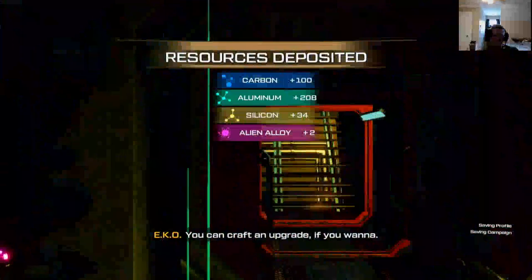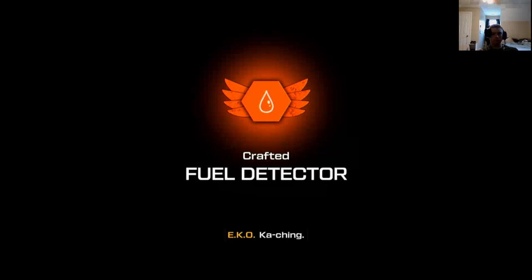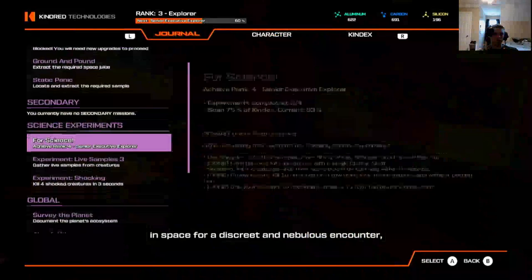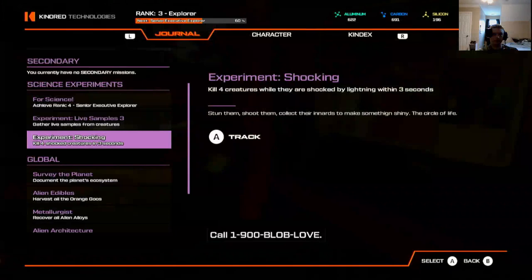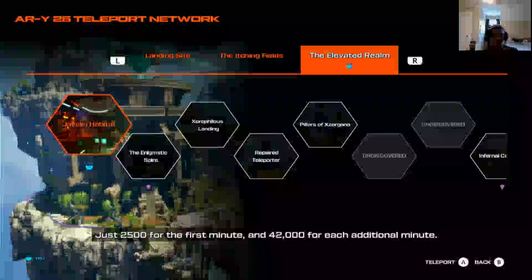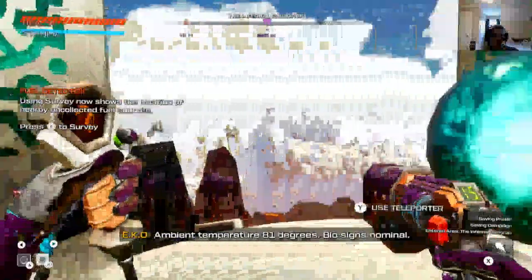You can craft an upgrade. Who's the one saying, yeah, in my ear every so often? Three alien alloys. Might as well get a fuel thing now. Ka-ching, ka-ching. Money, oh money, how I love thee. Okay, so four creatures. Lightning, 3 seconds. Ambient temperature 81 degrees. Biosigns nominal.